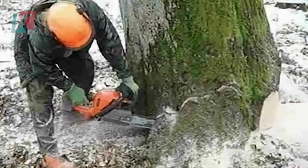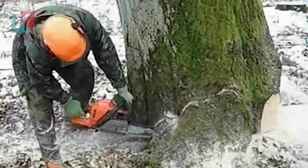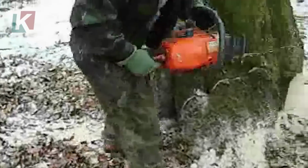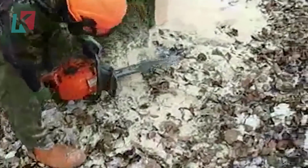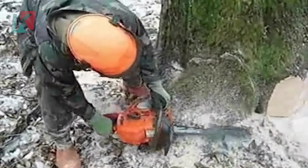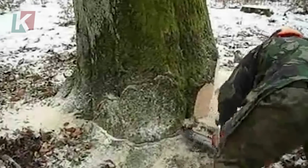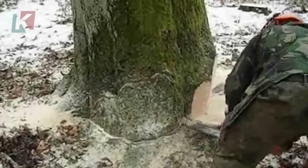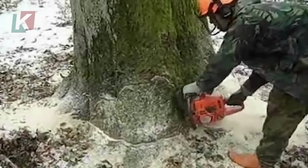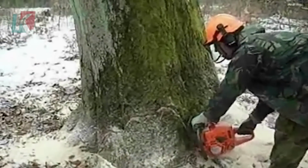This setup is particularly useful if the tree has an opposing lean or if there are nearby obstacles that must be avoided. The directional notch is the first critical cut that determines the fall path of the tree. It consists of two cuts. The top cut is made at a 45-degree downward angle, extending about 1/3 of the tree's diameter toward the intended felling direction. The bottom cut is a horizontal cut that meets the top cut, forming a clean wedge.